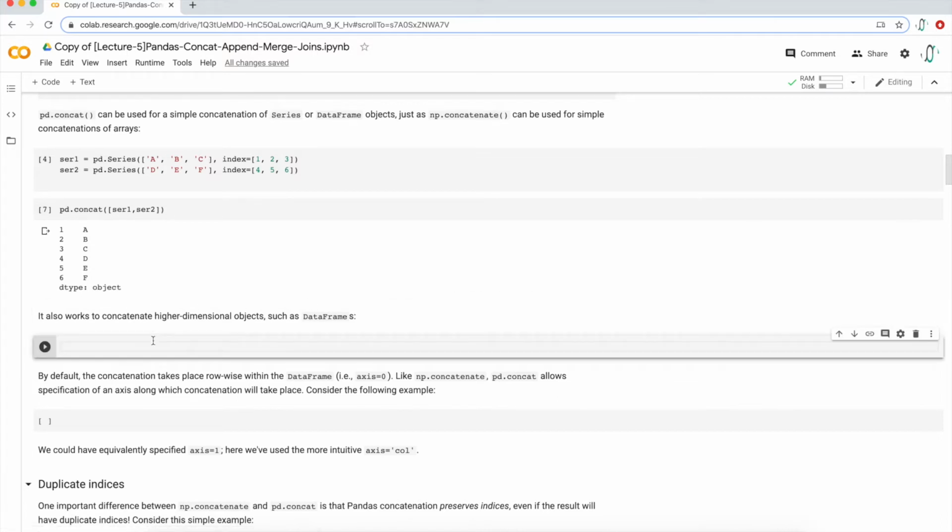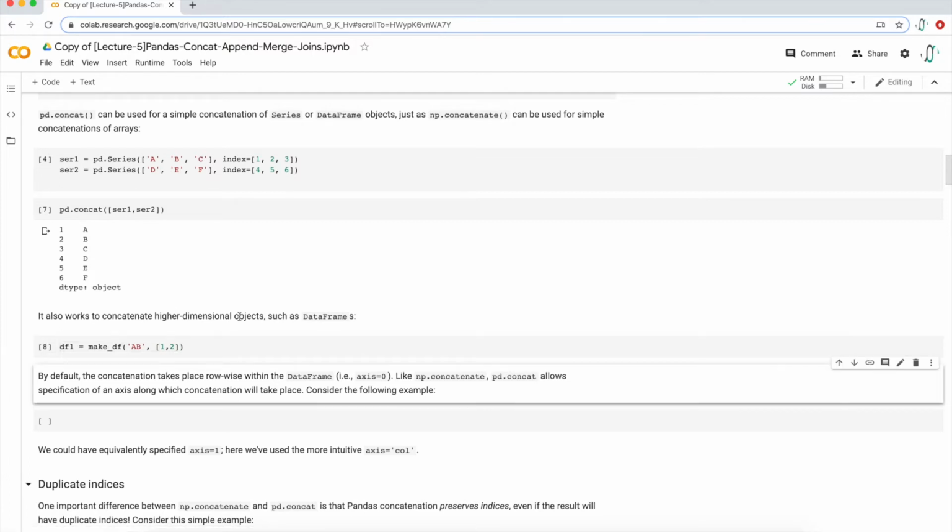Like just a higher dimensional data frame object. So let's actually go ahead and show this example. Let's just take the first data frame. We're going to call it df1. We're going to use that function that I ran above called makeDF. So I want to make basically a 2x2 data frame. I'm going to have AB, so a column with A, a column B, and then I'm going to put in values 1 and 2.